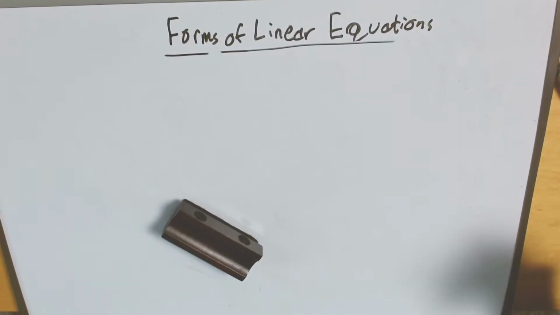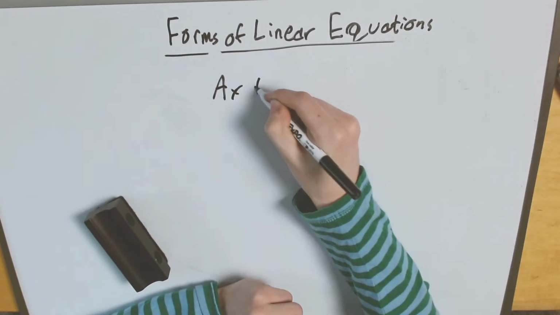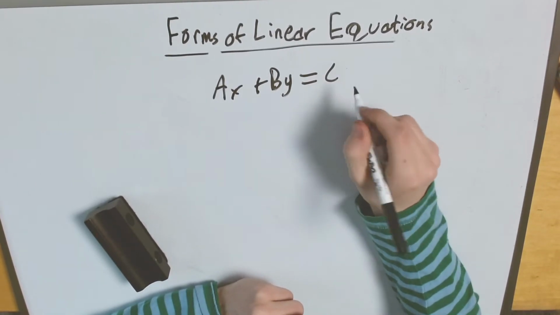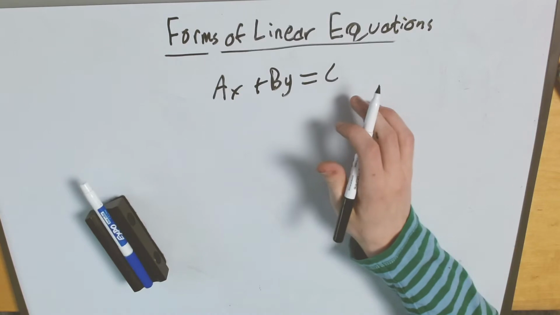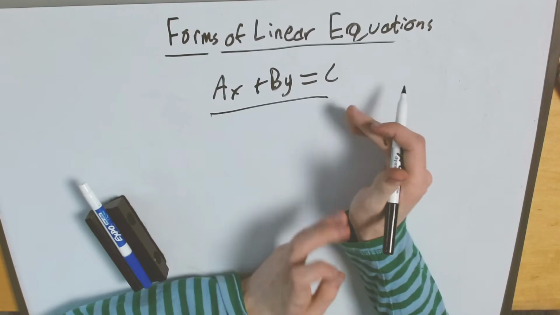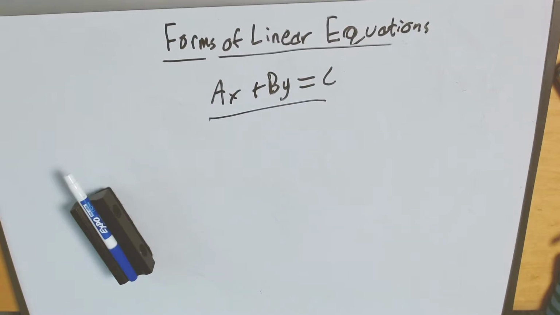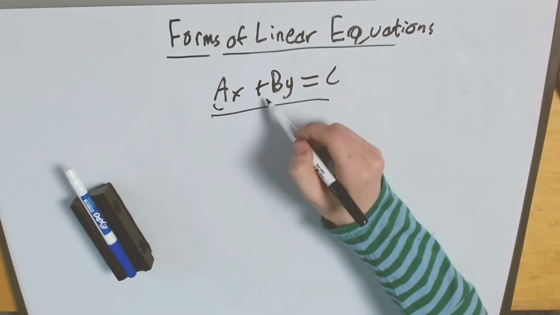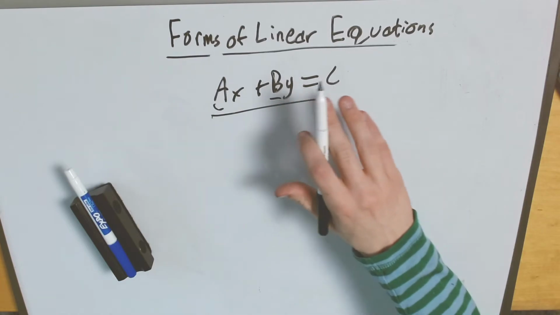The last common form you'll see is called standard form. And standard form isn't the most fun. It looks like this: ax plus by equals c. And a, b, and c are all real numbers, preferably integers. They cannot be 0. So if you're given an equation and asked to make it in standard form, you want to make sure you get all your x's and y's on one side and keep your integer constants on the other side. And make sure that the coefficients, the a and the b, are integers, not fractions. You can't have fractions.